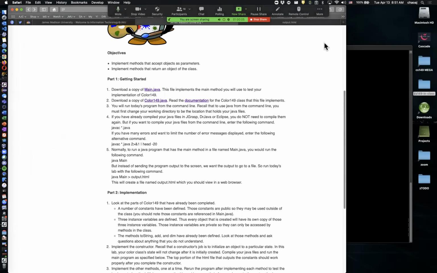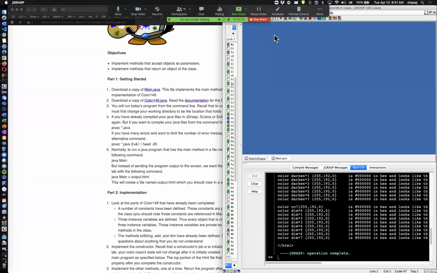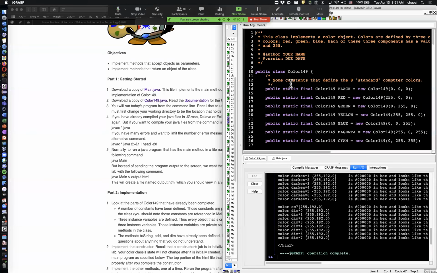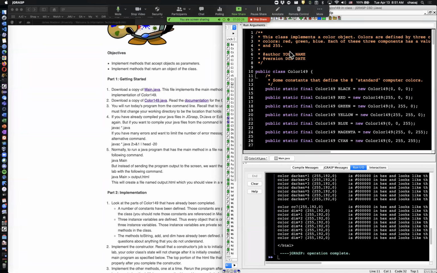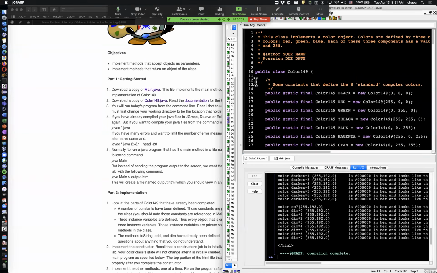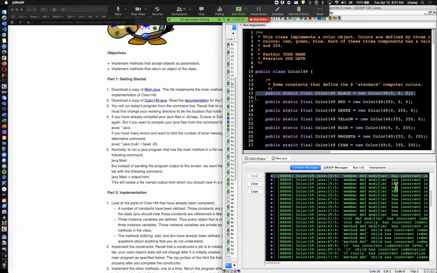Let's look at what we're trying to accomplish with this lab here. Inside of this lab, we're going to come into here and pull up our 149 class. Make sure you come into here and edit your name and the date and all that. You may need to restyle this. I think this is styled for the old style where it's got 4 spaces instead of 3. So in order to pass checkstyle, I think it's going to need a lot of work there. Yeah, see, these incorrect indentation levels are going to be all over the place here.